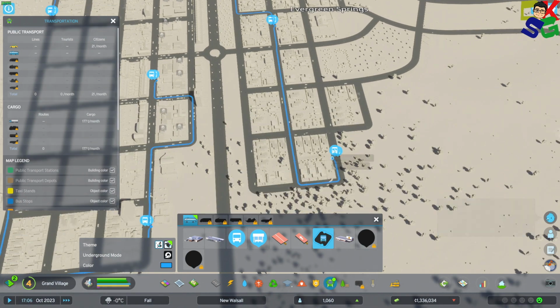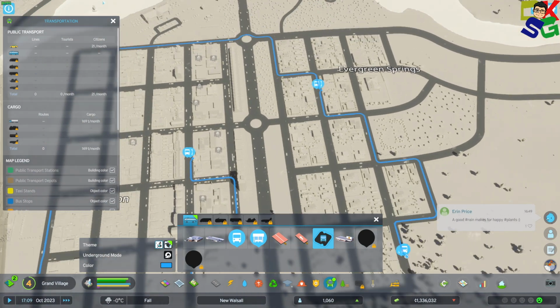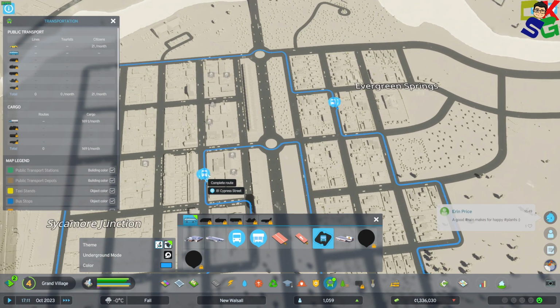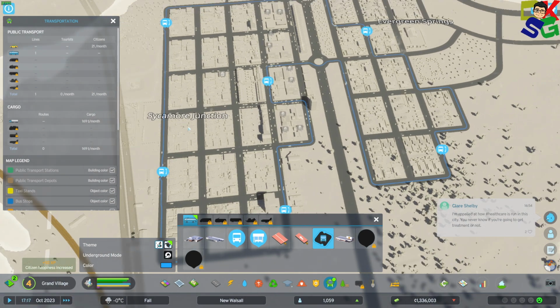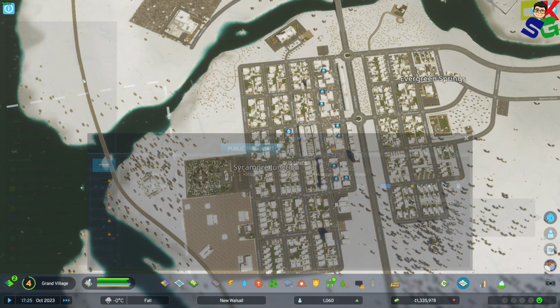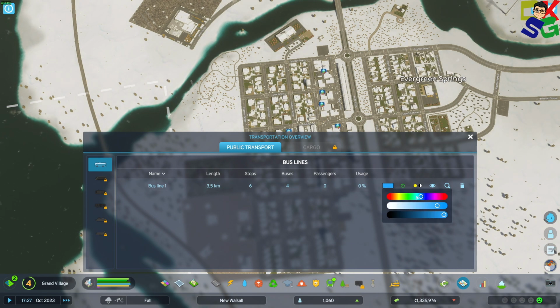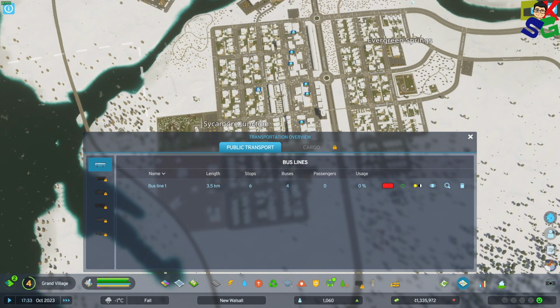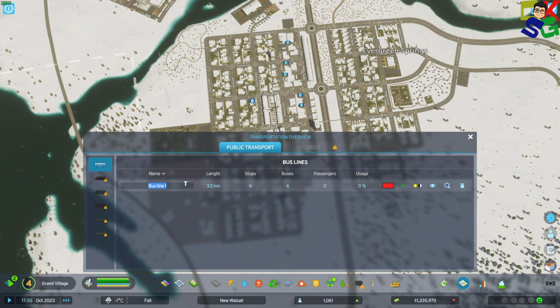Here to here, and back round to there. So that is the first line, and what we're going to call that? We're going to call that, it's going to be all the way over here, red. That's going to be Sycamore to Evergreen 1.